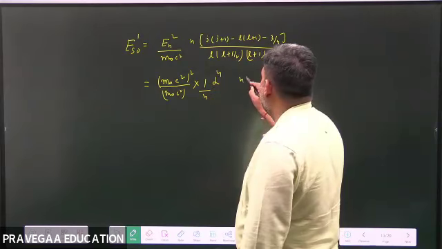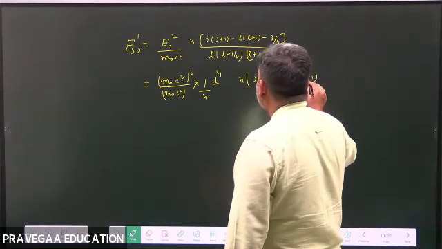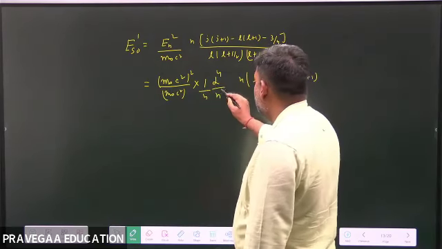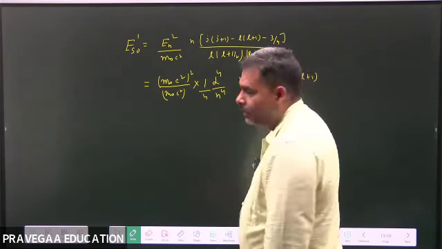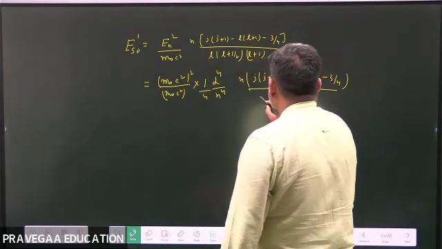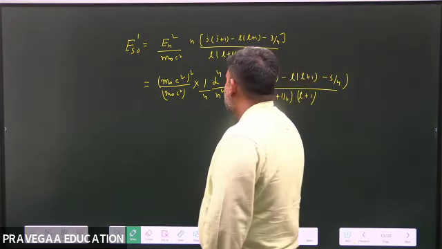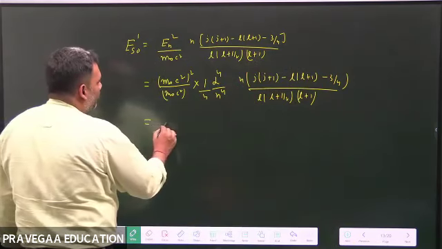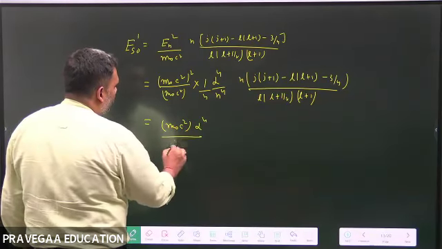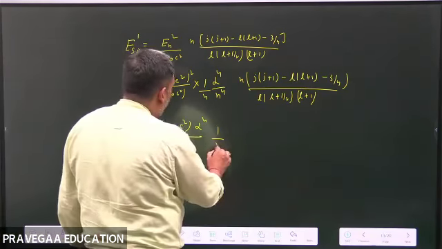And this value is equal to n j into j plus 1 minus l plus 1 by alpha to the power 4, हाँ भाई n to the power 4 by n to the power 4, ठीक है, and this value is equal to l into l plus 1 minus 3 by 4, and you have l plus half, l plus 1. ठीक है. So basically this value is equal to m naught c square alpha to the power 4 by 4 ही आ रहा है ना, and this is 1 upon n cube.